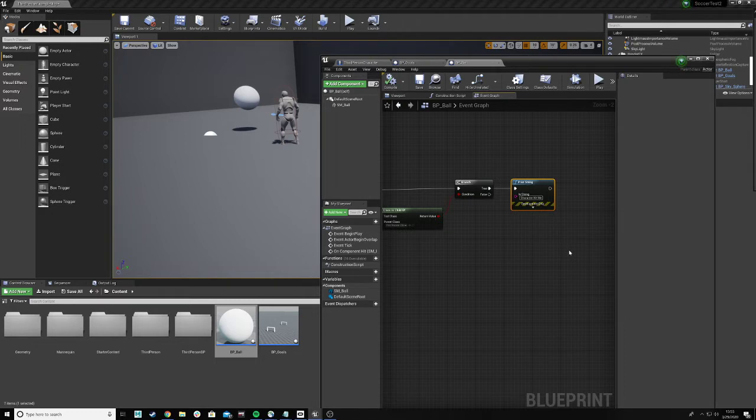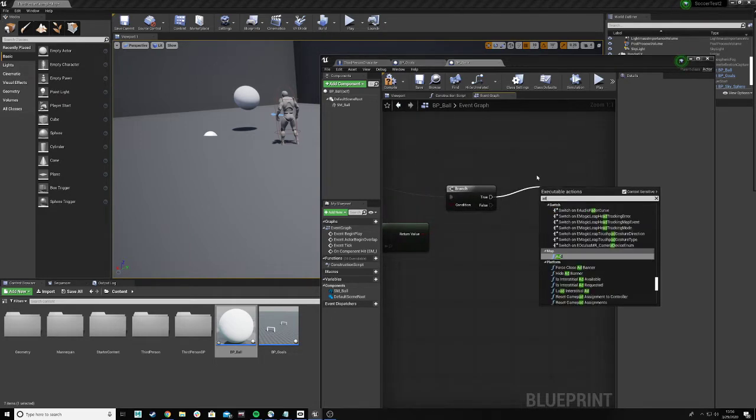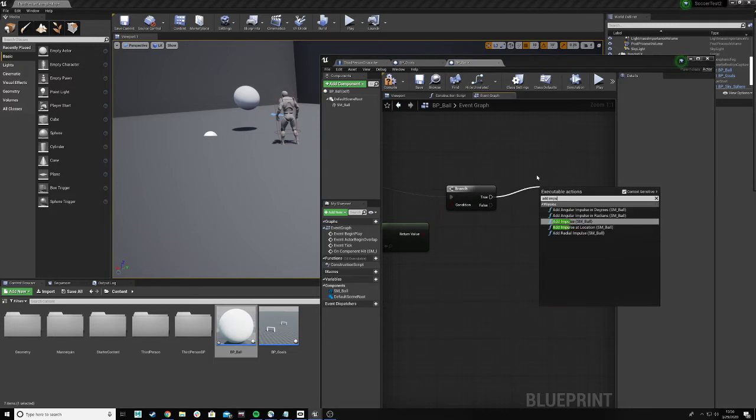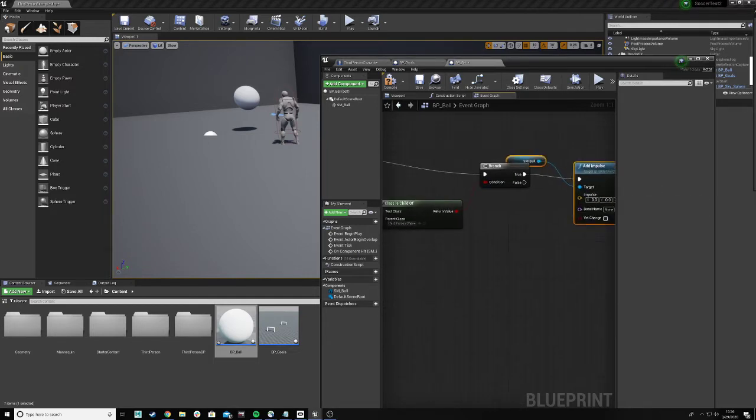So that's great, and we can start to use this to build in our kick mechanic, which is cool. And so the way that we're going to do that is we're going to add an impulse. So if the character kicks, we're going to add impulse to the ball.